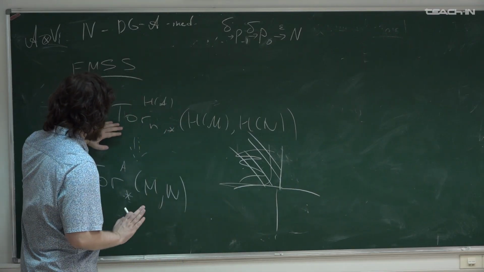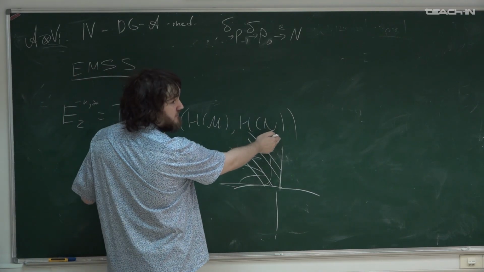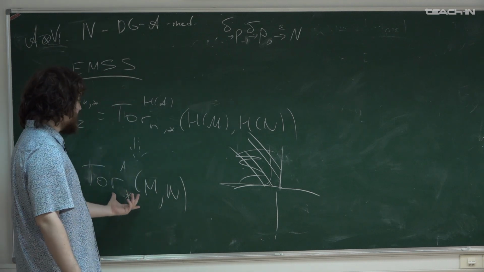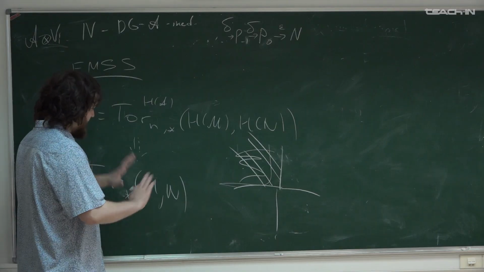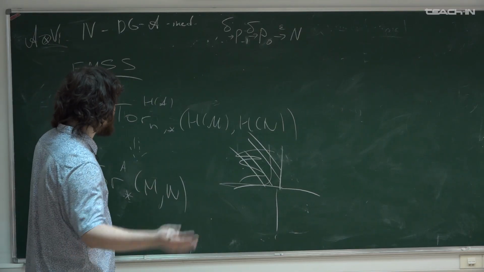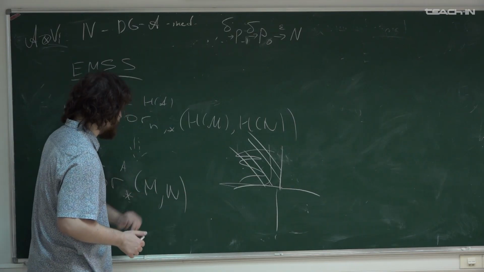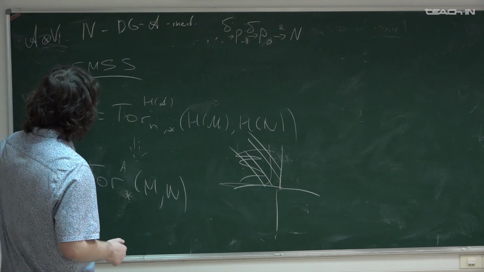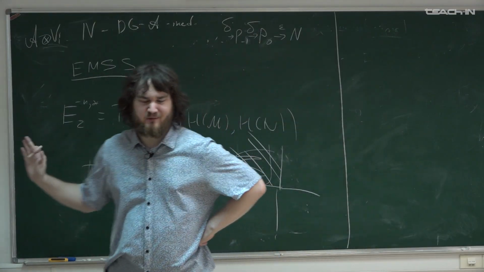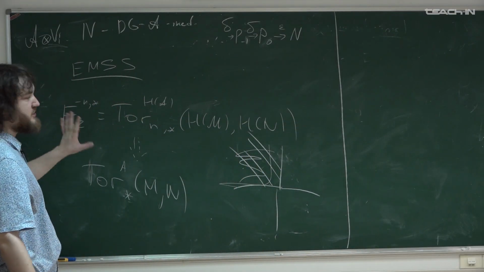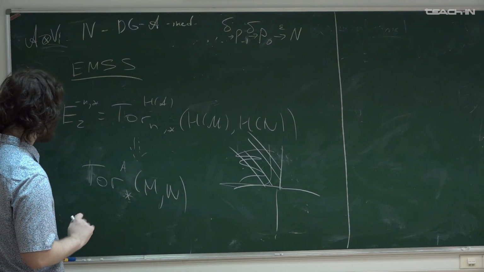We constructed a spectral sequence which starts with something usual and tries to converge to something unusual, differential graded Tor. This thing has a lot of applications in algebra, in geometry, and in topology, and maybe I will say something about applications in topology at the next seminar. But now we need the next step. This is more or less all I want to say about differential graded homological algebra: the definition of Tor and the definition of this Eilenberg-Moore spectral sequence.